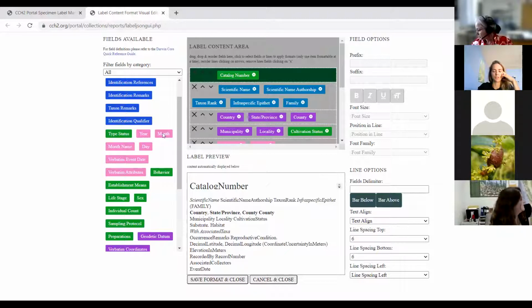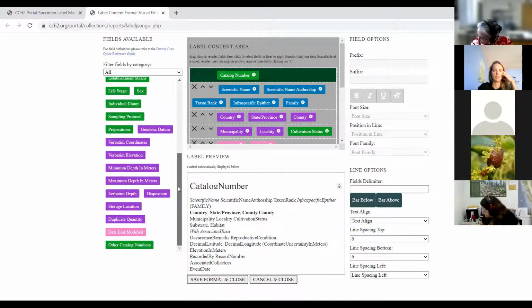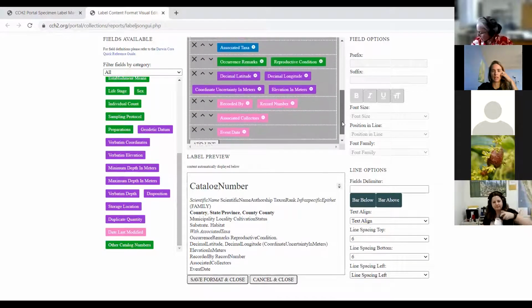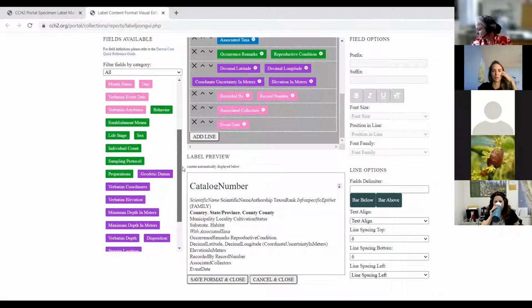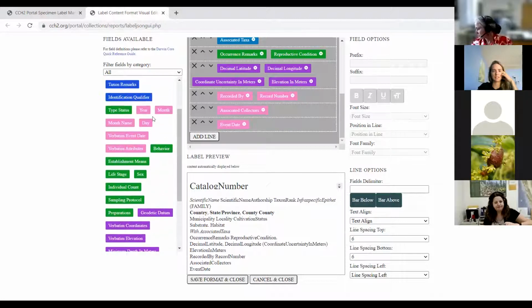You could toggle between using month as a number or month as a name. And then there are a bunch of other things you can add, but these ones have already been added because we have event date down here. So event date is year, month, day, I think, we'll have to see. And then if you wanted it in a specific format, then you would just have to play with it there.